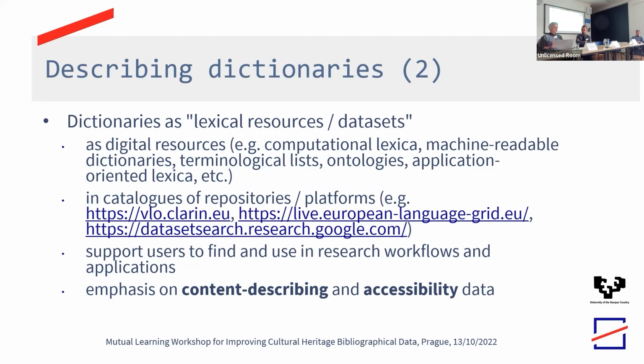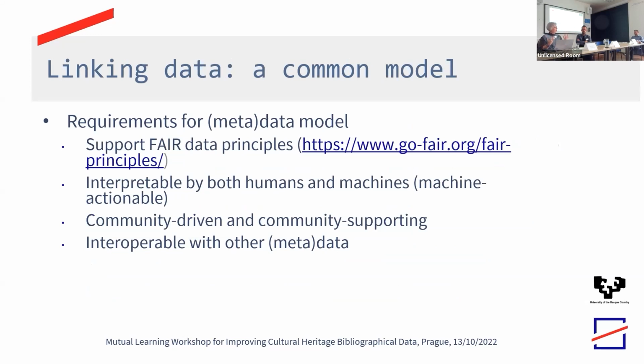In these catalogs, users are mostly interested in finding and using the dictionaries, not just, but they want to use them, integrate them in their research workflows and applications. So here, the metadata emphasis is mostly on the content description and how to automatically, as far as possible, access the data. So we have two different ways of describing dictionaries, complementary, let's say, and we wanted to have for our catalog a common model, trying to reconcile these two trends.